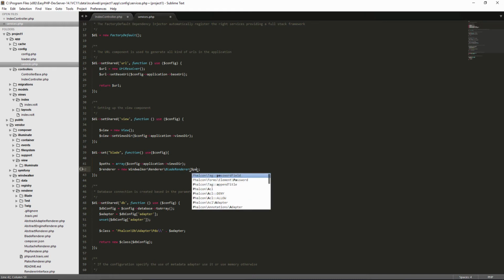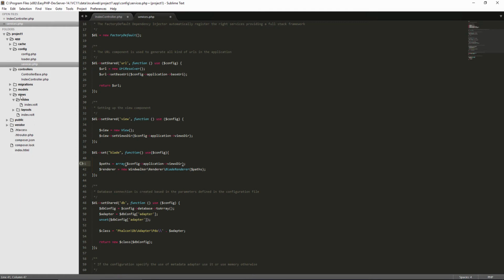One is the paths that we just defined over here. It's an array. It's the path of the view folder, which is this folder, and I'm going to define this path over here as an array.